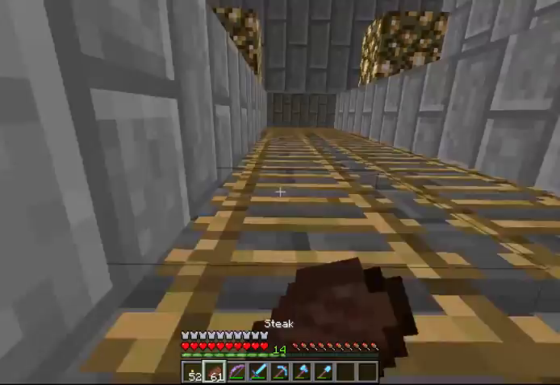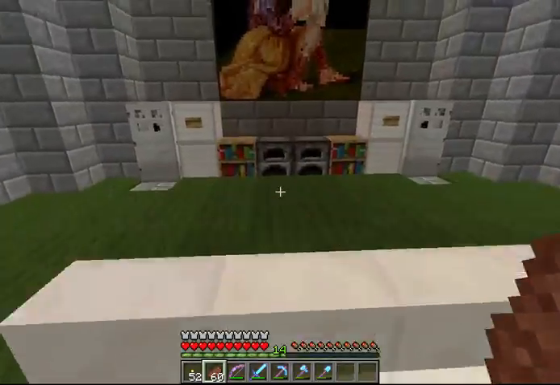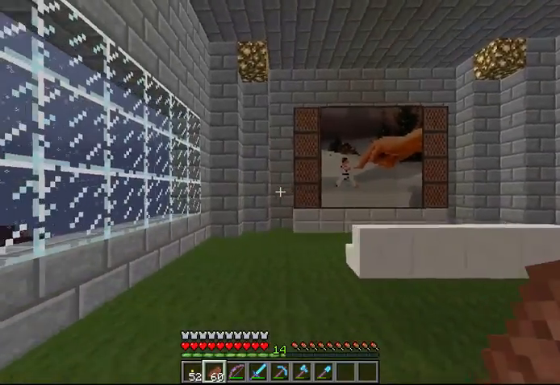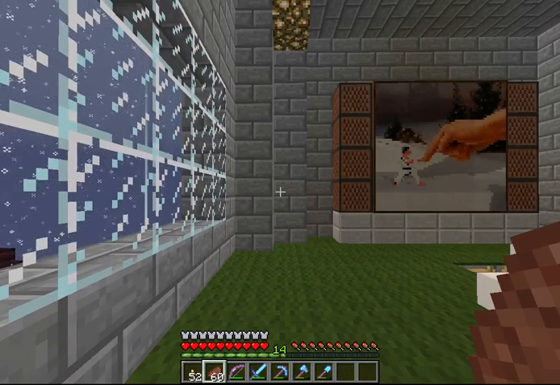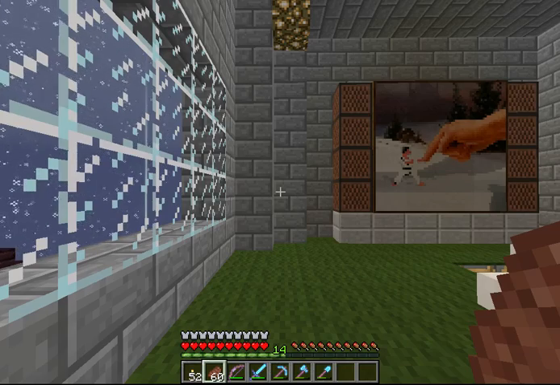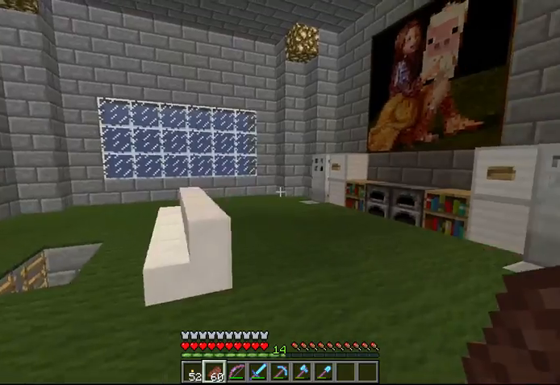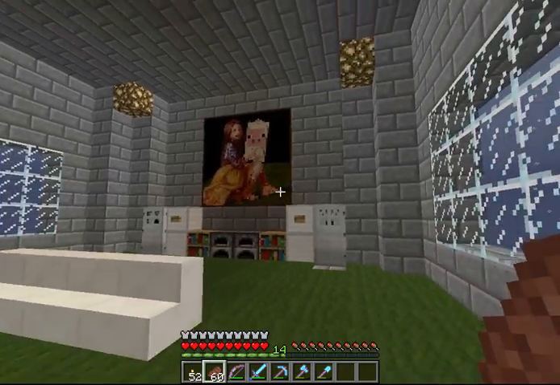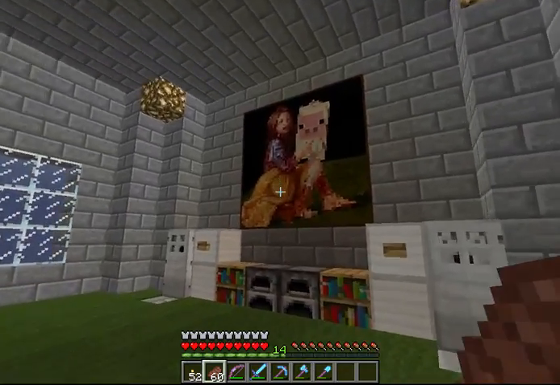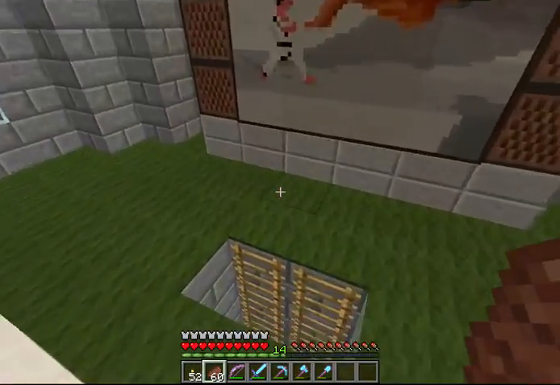And the very top room is here. What I'm imagining using this as is a place for me and my friends to hang out on the server. This is a little break room. See, I've got a big TV. I actually got lucky when I was placing a painting. I was like, awesome. All right, got a small little kitchen area.